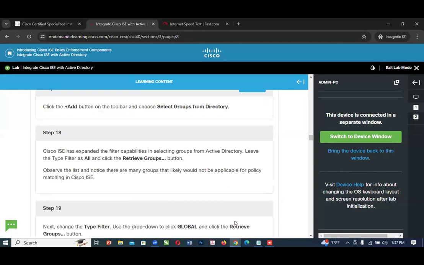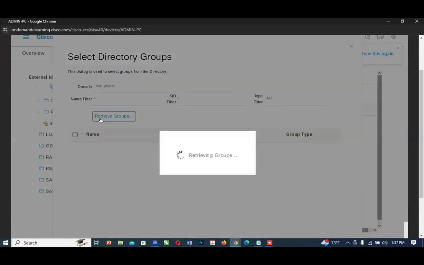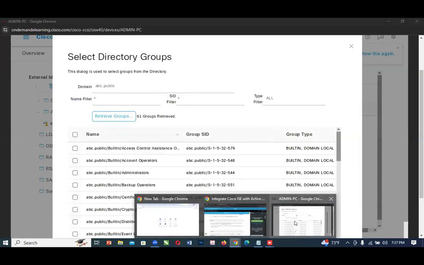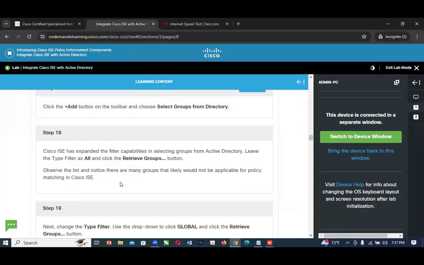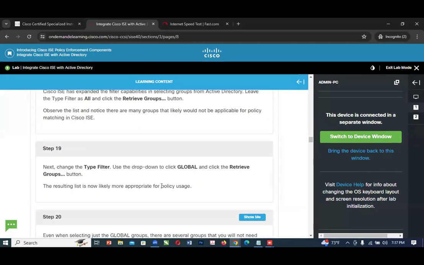Leave the type filter as all, and click retrieve groups.